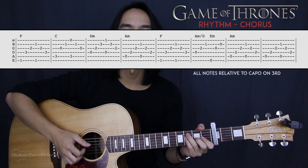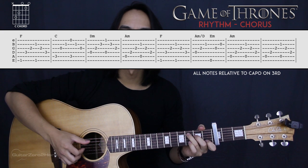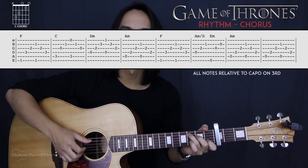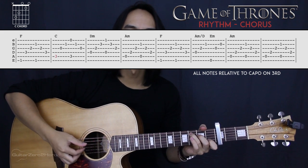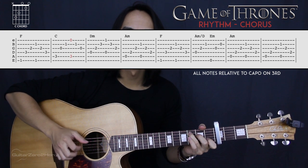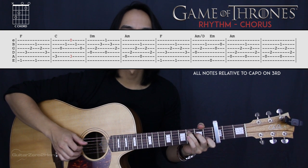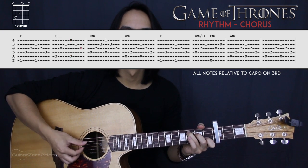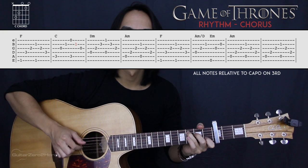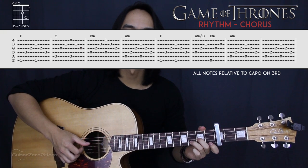Now we're simply just going to play that once for the F. Our next chord shape is C. So the picking pattern for this is a little different in terms of what strings we're hitting. So we're going to go 5th, 3rd, 2nd string. When we get to the 1st string, that's when we're going to hit the bass note at the same time. And then we're going to go back to 2nd and 3rd.